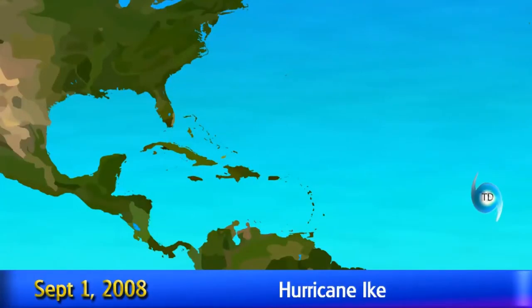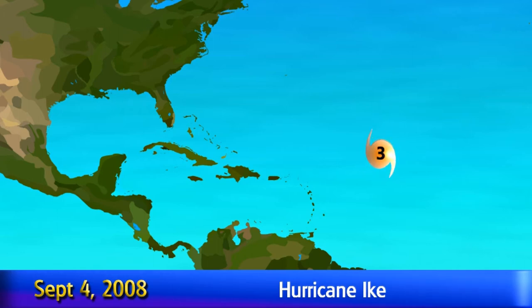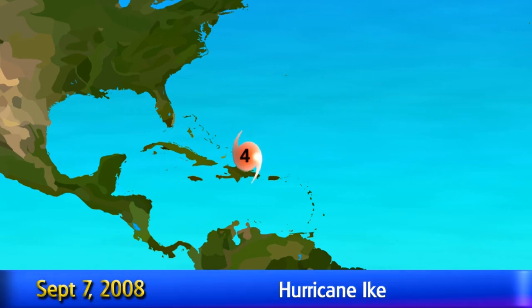On the first day of September 2008, a tropical depression formed in the Atlantic Ocean and developed into Tropical Storm Ike before the day concluded. Tracking west-northwestwards as a tropical storm, Ike continued not to threaten any land areas for a while as it intensified, soon reaching its peak as a Category 4 storm. After this, Ike began to turn towards the west and then the southwest whilst gradually weakening, bottoming out as a Category 2 storm north of Puerto Rico.